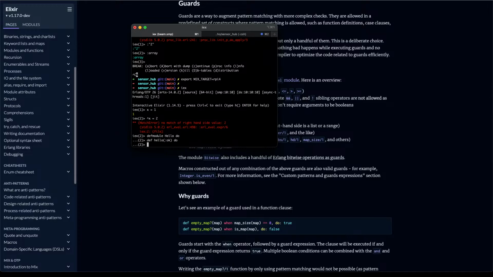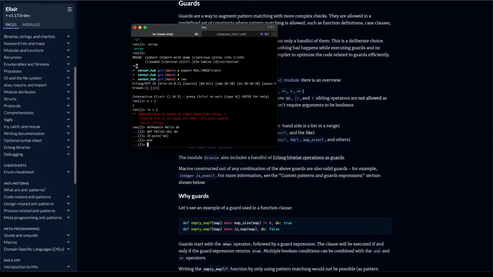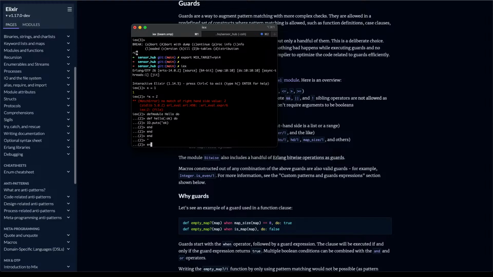And this does IO.puts, quotes. Oh no, you need to close it. It's not closing because your string is still going.